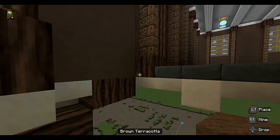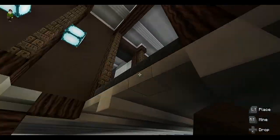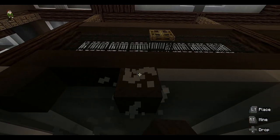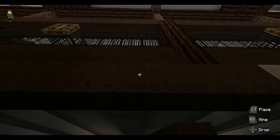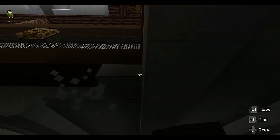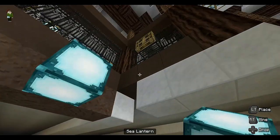In fact, what we'll do while we're waiting here, I'll just quickly replace this terracotta section. Let me see if I've done this right. Okay, yeah, so let's remove that. And apologies if you can't see very much. Like I say, it is getting quite dark. Probably should have started from the bottom and worked my way up. But hey-ho, you live and learn. Oh, no, let's remove that one. I'll just put a block there so we'll see what we're doing.